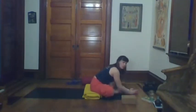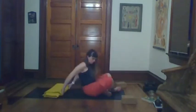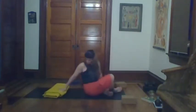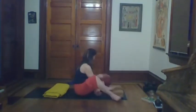And stay there as long as you'd like. When you're ready, come on up. This blanket, there's lots of sort of customization that you can do here. The blanket, I like to have exactly where it was when we were working the breathing through the lungs a moment ago, so feel free to set that up there.